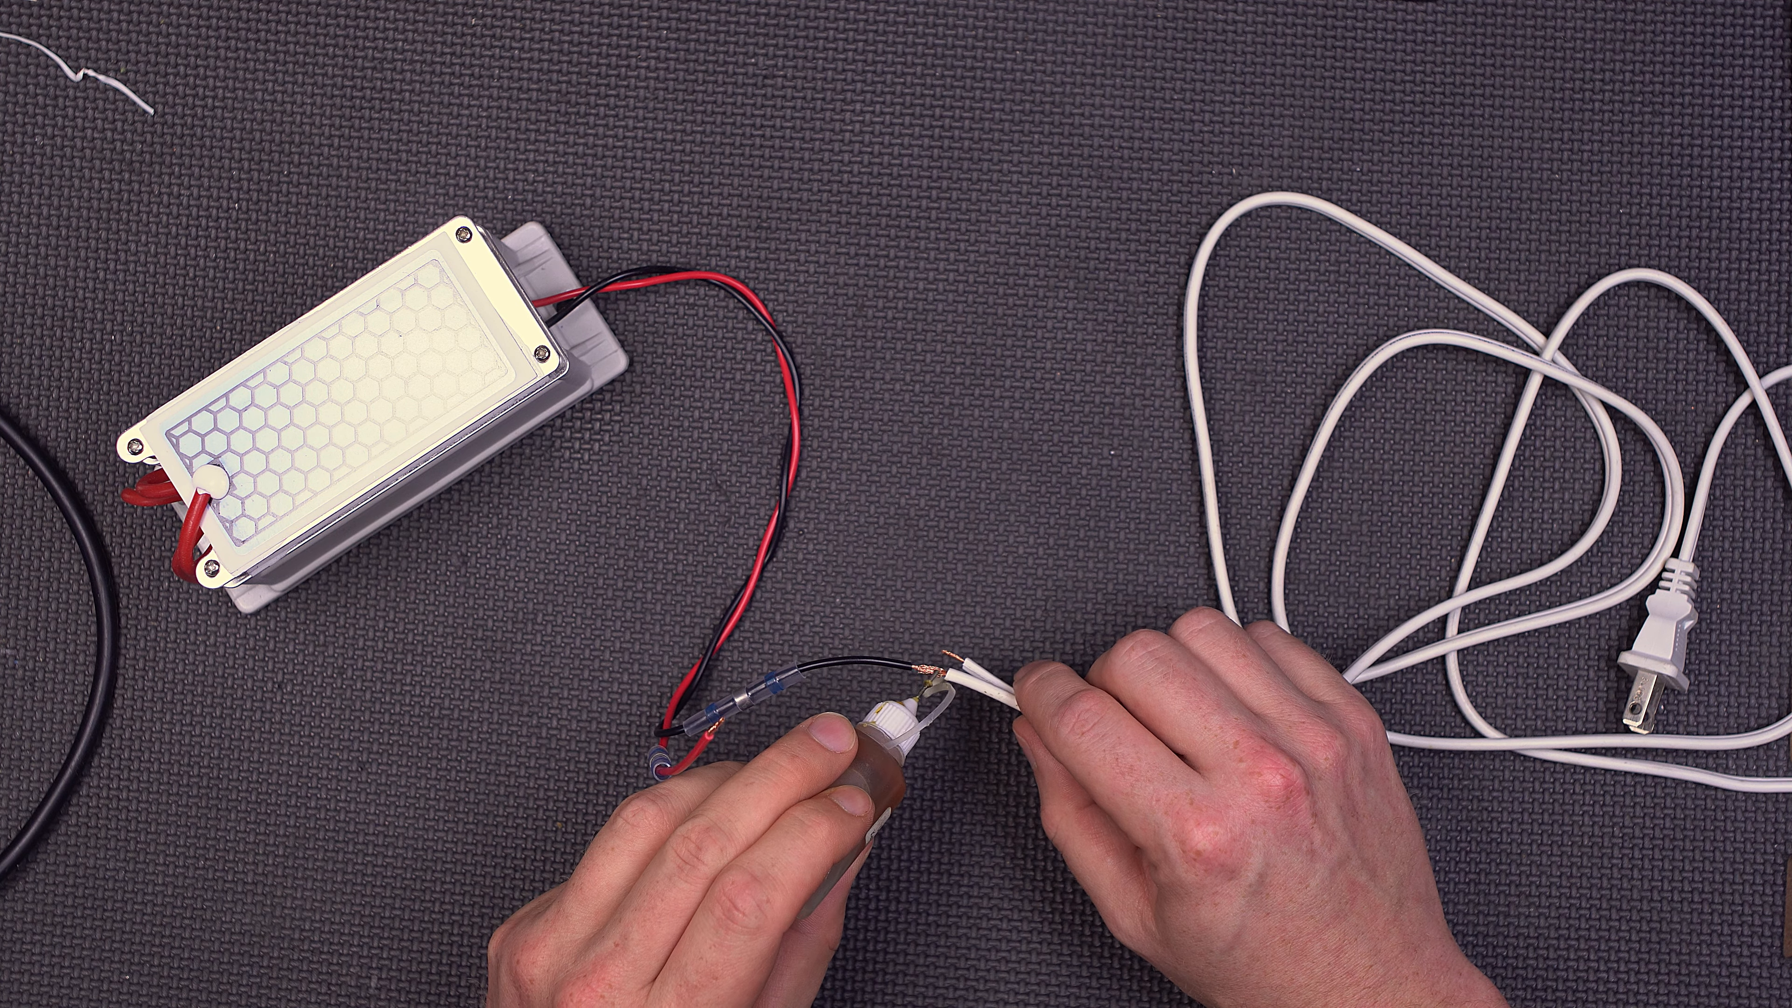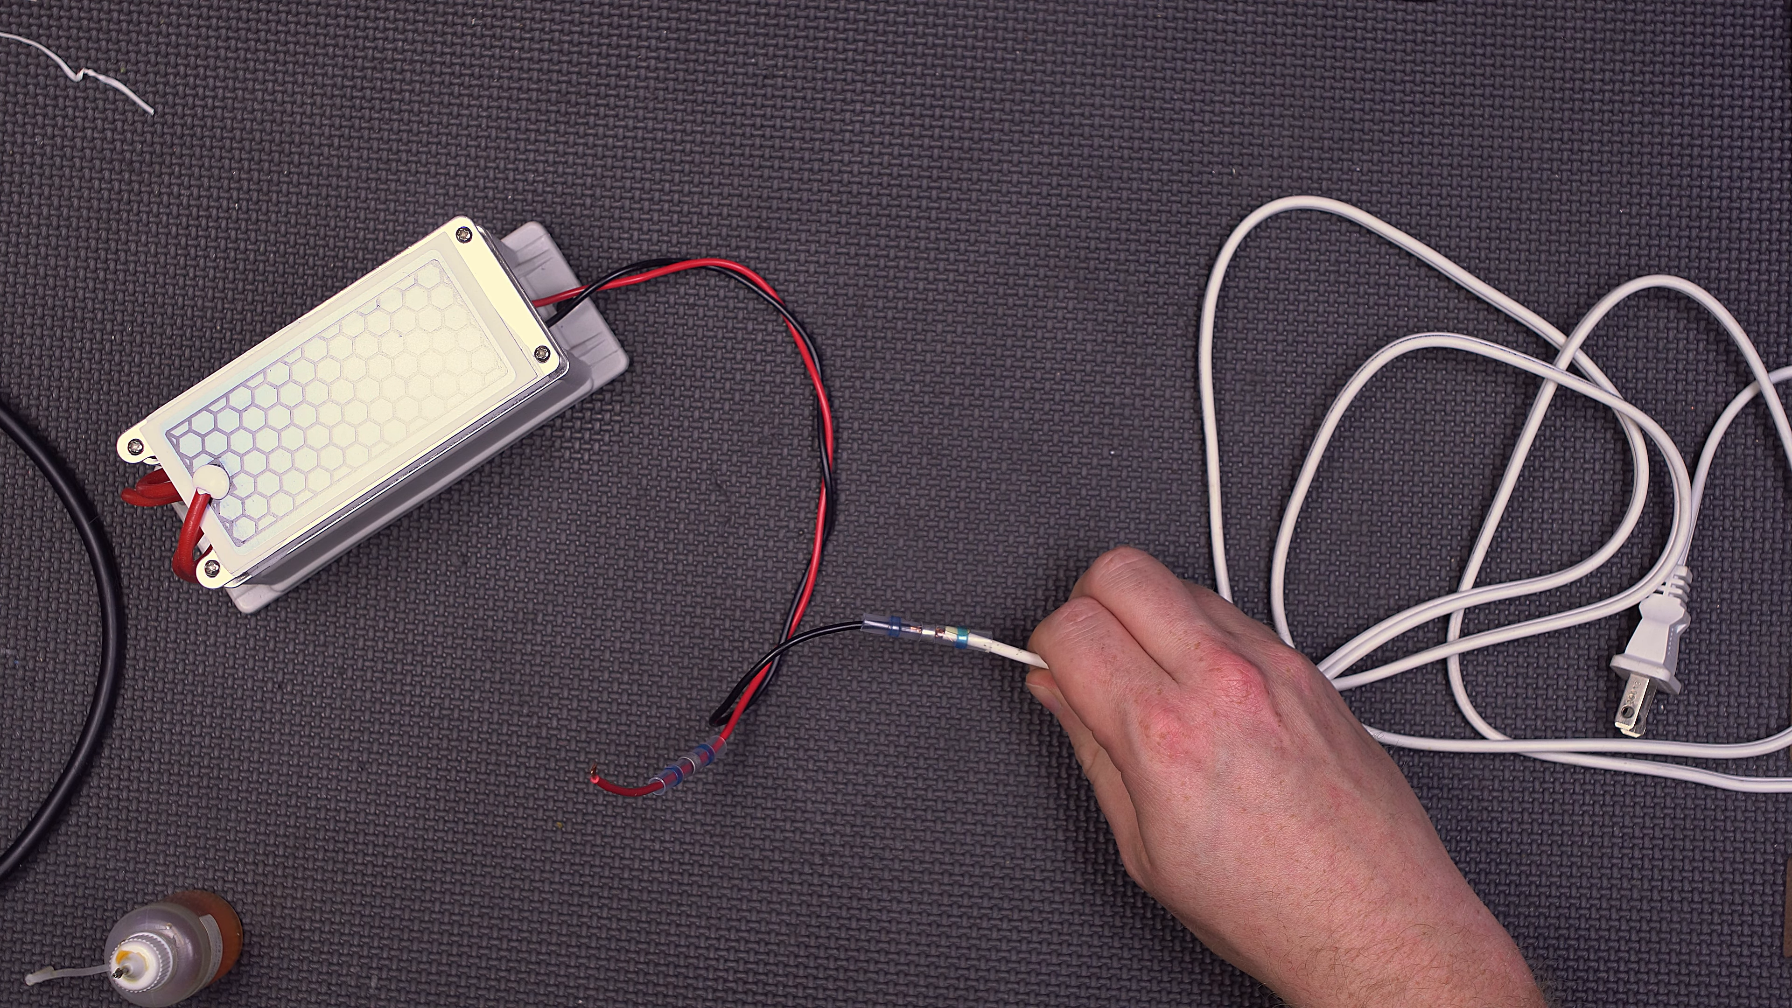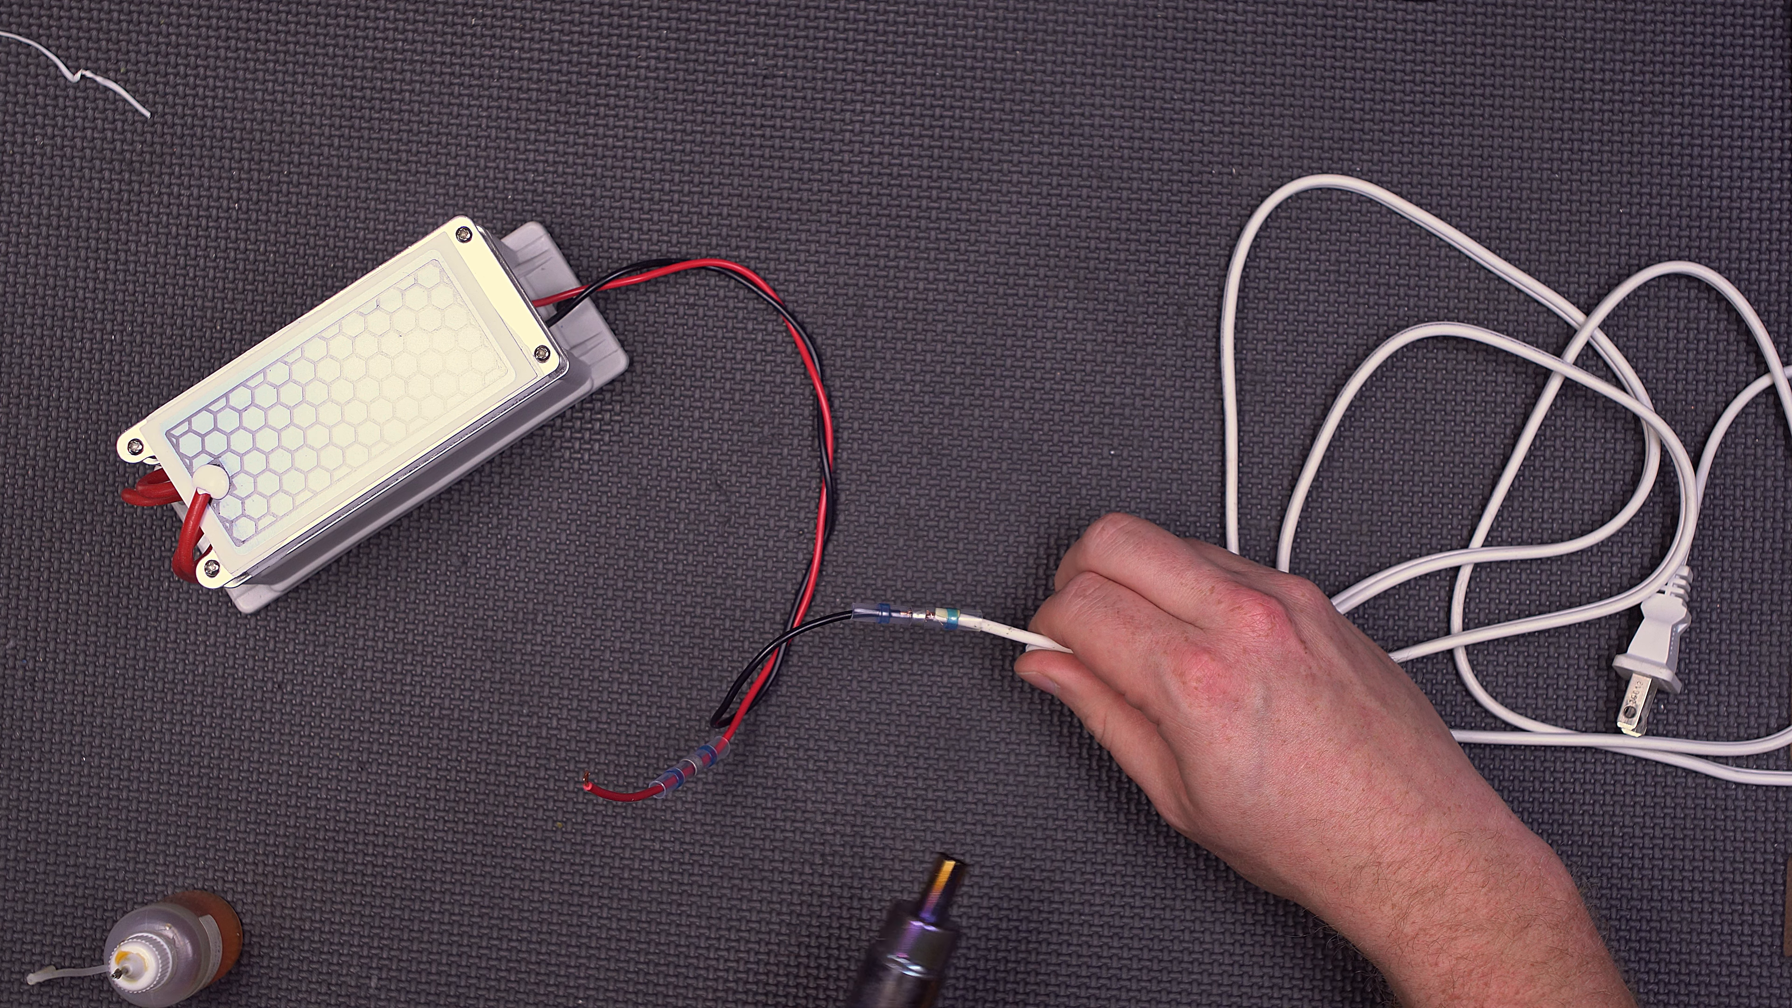Now everything I read says to use a lot of heat. Okay I see I got one little wire going sideways. So I have my hot air gun set to something pretty high. I forgot what I set it to. We're about to find out though. Let's clear this out of the way. It's getting up to temperature. And it is set to, well it's at 200 degrees and climbing. 300 and climbing. It says the minimum temperature in the package for the solder to melt is I think 138 degrees Celsius. I think I may have this set to yeah I can feel it 400 degrees. All right so here we go.